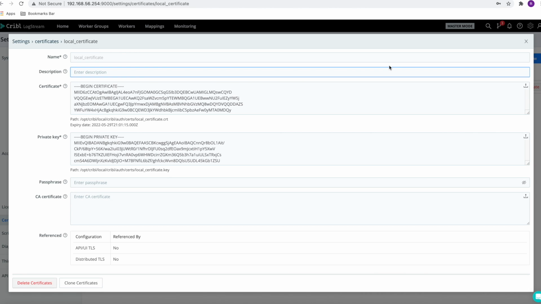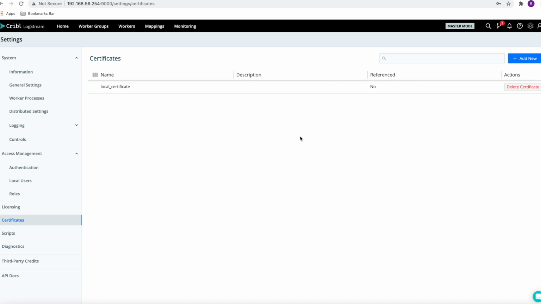And once we save the content from the certificate and from the private key into this section, we can now start using that information to secure LogStream. Also, we can notice that at this point, there is no reference to this certificate.